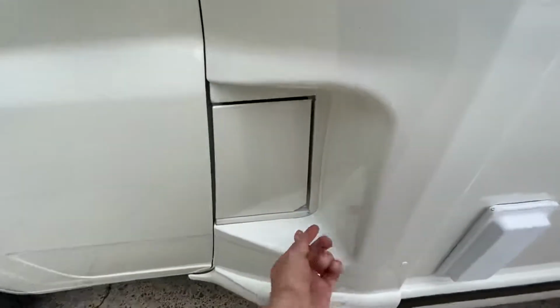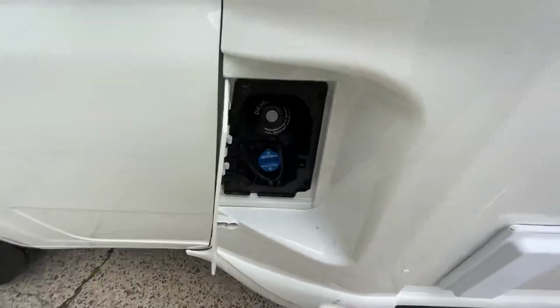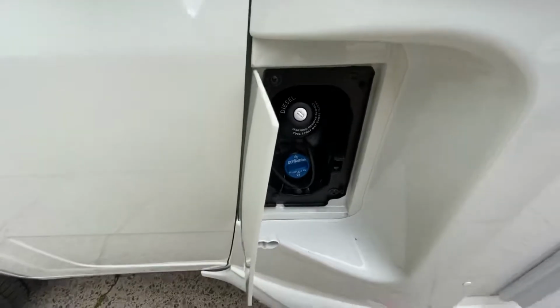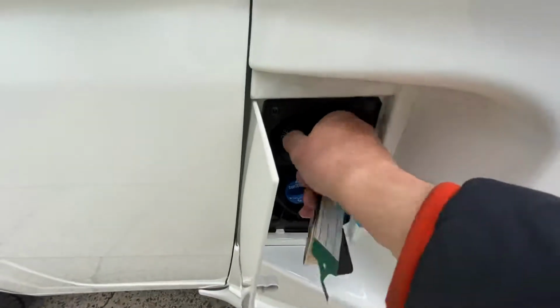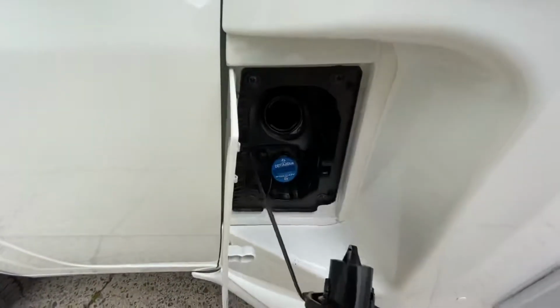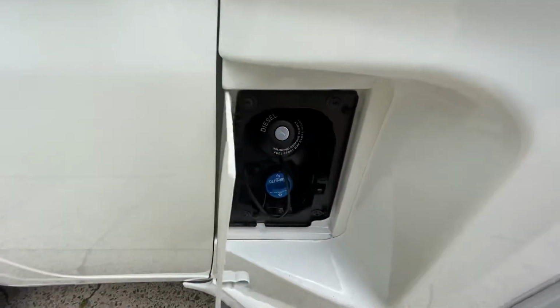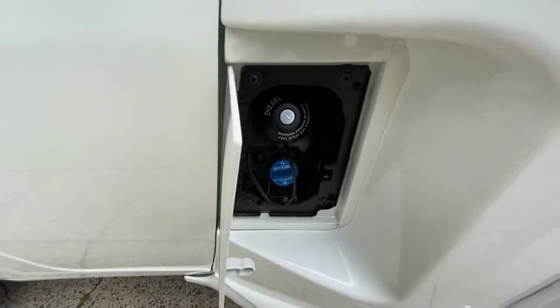Coming on along the side of the vehicle, the passenger side, now you've got your fuel filler cap and your AdBlue. So fuel filler, key stays in it all the time. Key in, quarter turn, release it out, back in again, quarter turn clockwise to lock it.